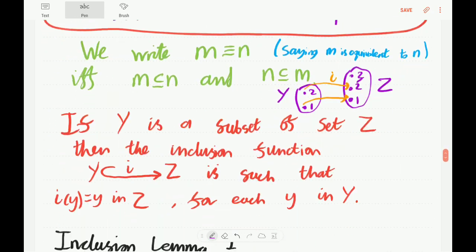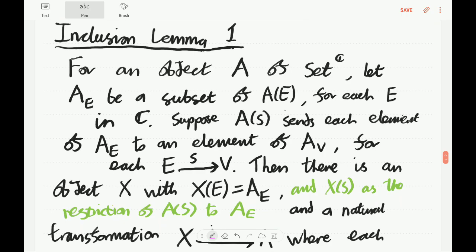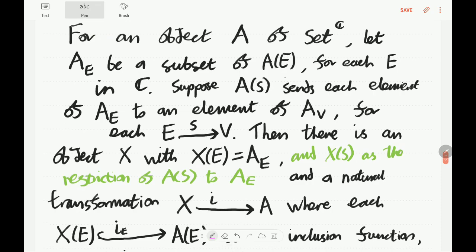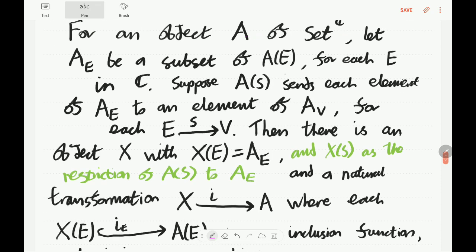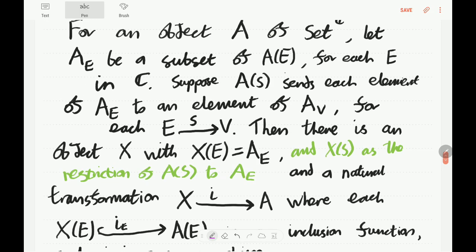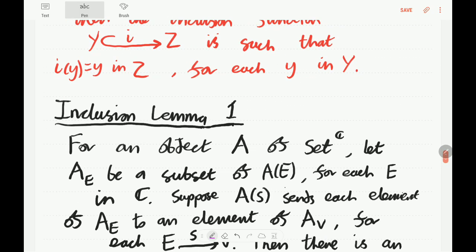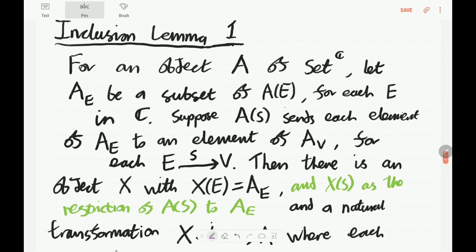So this is formalized by this next result, which I call inclusion lemma 1. Suppose we have an object A of set to the power of C, and we want to make a subobject of it.